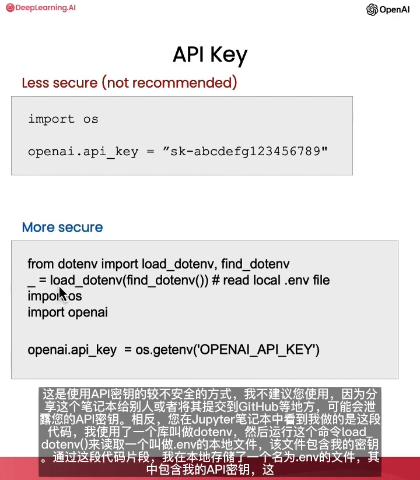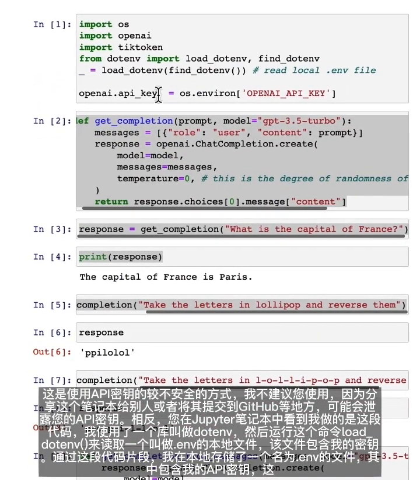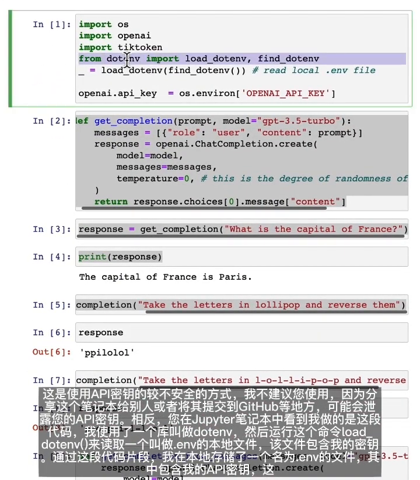In contrast, what you saw me do in the Jupyter notebook was this piece of code where I use a library, dotenv, and then run this command, load_dotenv(find_dotenv()), to read a local file called .env that contains my secret key.